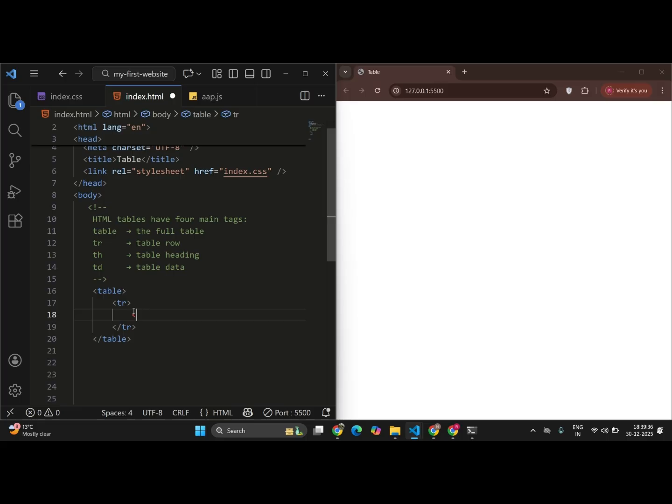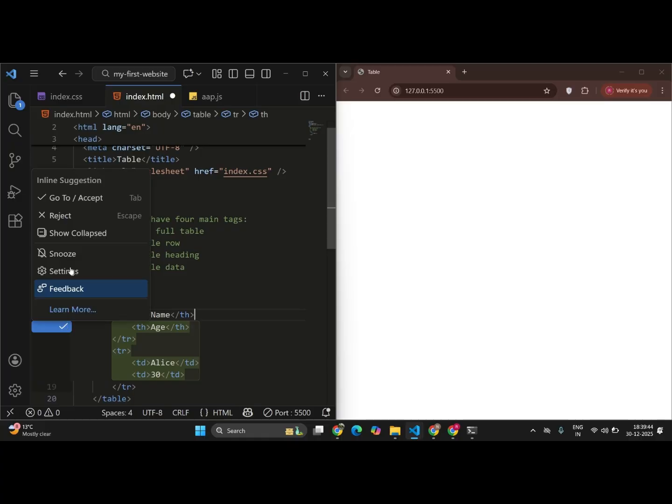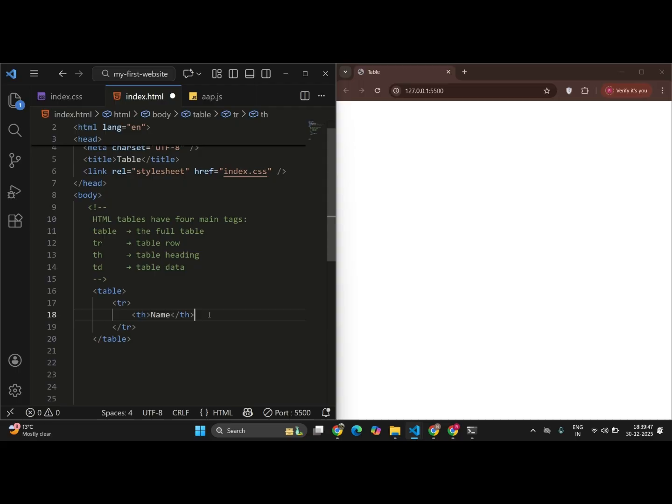So I'll add the th tag. th is the table heading, and the browser makes it bold automatically because headings need attention. So if I save this, you can see that name is coming in bold.